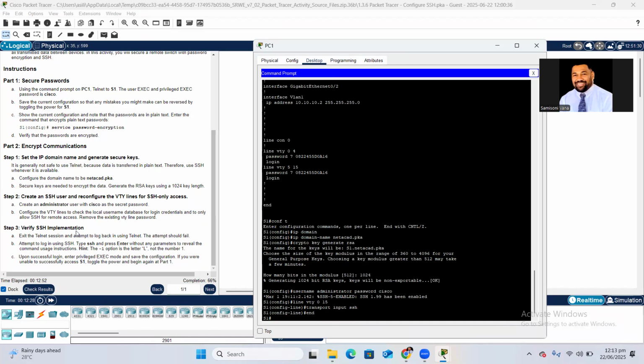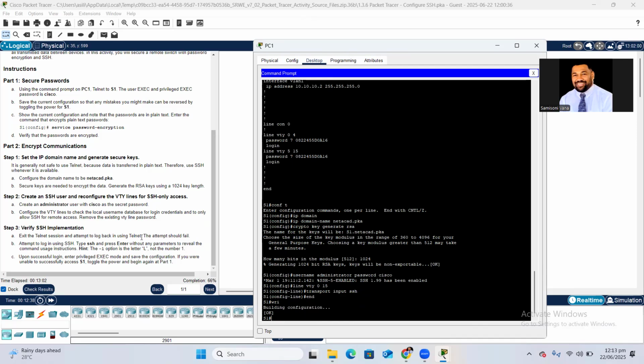Verify SSH implementation. Exit the Telnet session and attempt to log in using Telnet. Save the configuration. Okay. Try to Telnet. Exit to go into the command prompt.